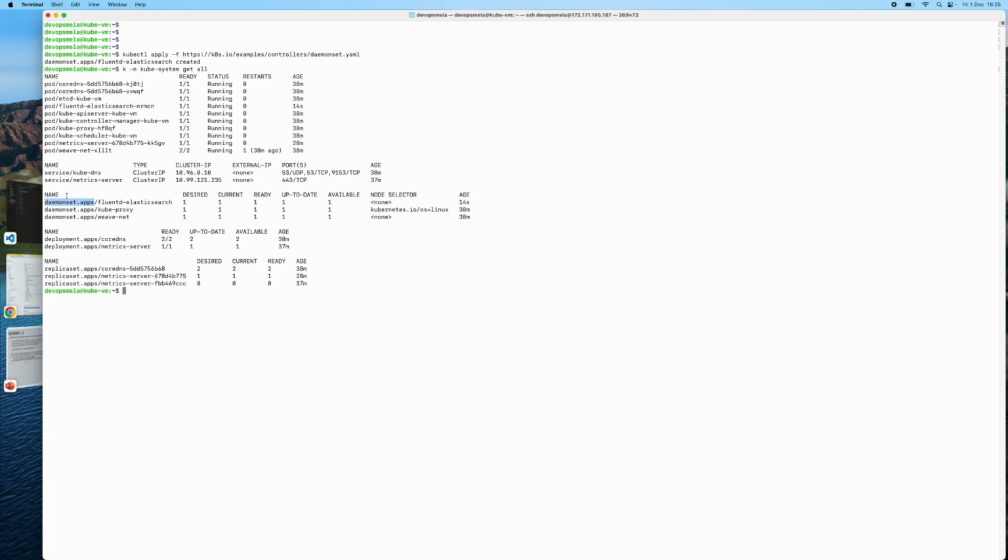Now if you see, it is running a pod also. Now we can route these logs using Kibana and all, and we can have a dashboard created. There are various ways to do it, but this is what daemon set will do. If you want some service to run on a newly created node, or a particular pod to run on all the nodes, then this is a classic example.